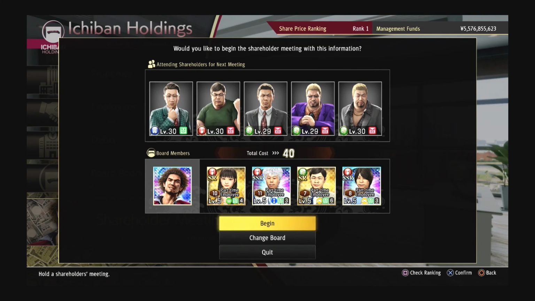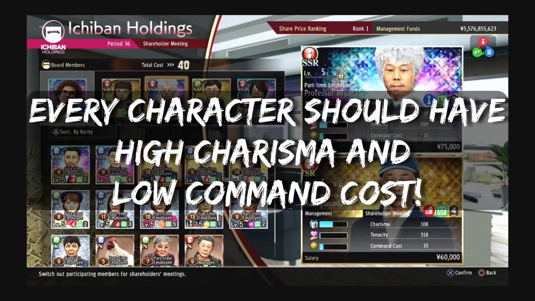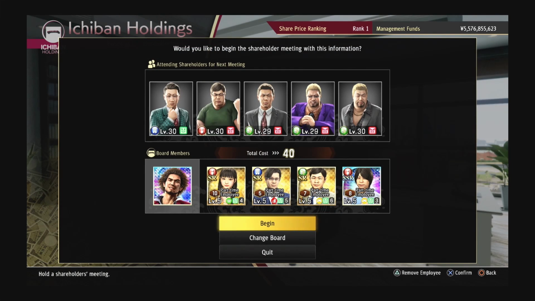So when choosing employees for the meeting, you should always aim to have one employee of each color. This covers you in every scenario. To simplify, the vast majority of the time you should pick a green employee, a blue employee, a red employee, and a fourth employee of any color with high charisma and low command cost. Every character should have high charisma and low command cost. Try to balance charisma and command, but command is slightly more important than charisma. You should also aim for employees with a command cost of less than 10.